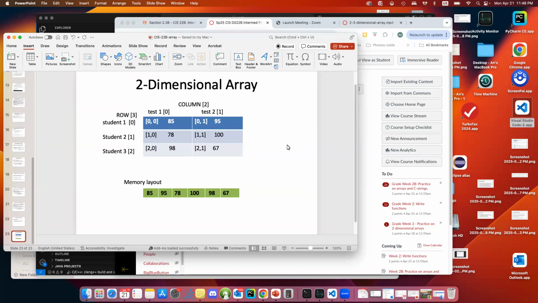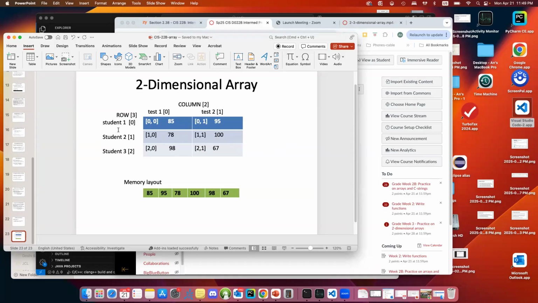So let's say I have an application, and in my application, I want to keep track of the test scores of 3 students. So I have 3 students, and each student takes 2 tests. So I need a way to keep track of the tests for each of these students.